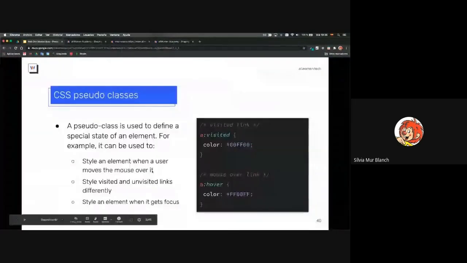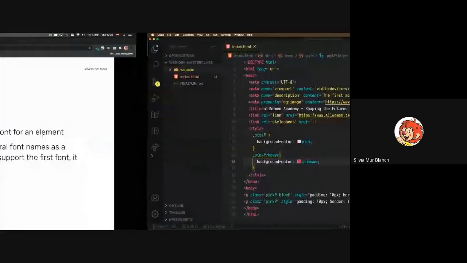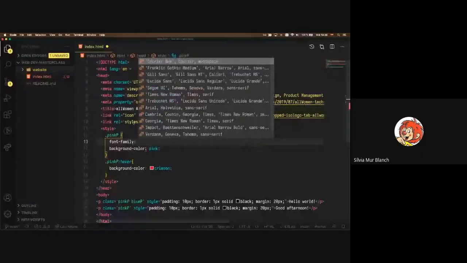Now, speaking of font family, it specifies the font for an element, and it can hold several font names as a fallback system. If the browser does not support the first font, it tries the next font, and so on. Usually, fonts are installed in our computer, so let's imagine I would go and say paragraphs would now use font family, I don't know, Calibri, which I know is a Microsoft font.